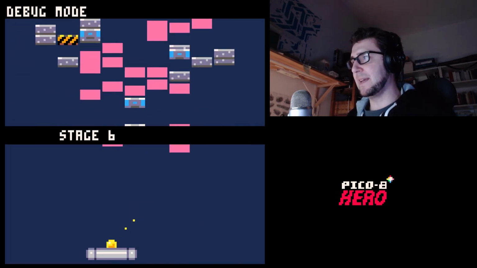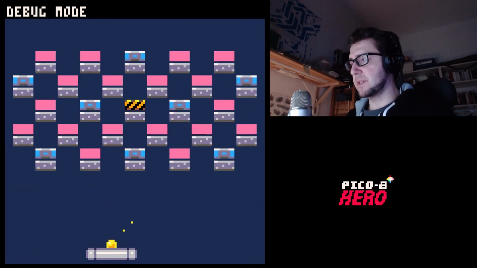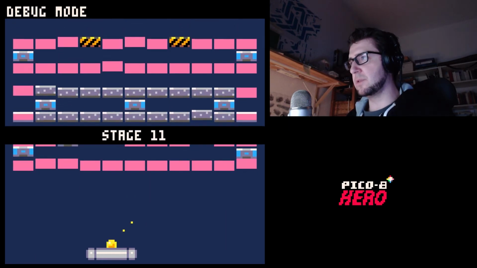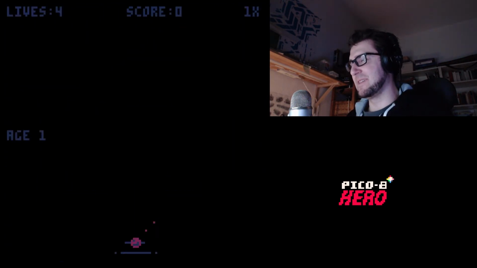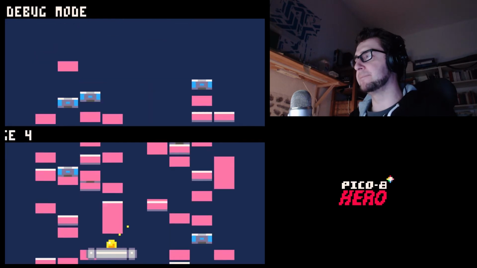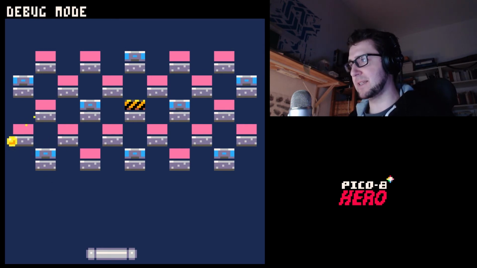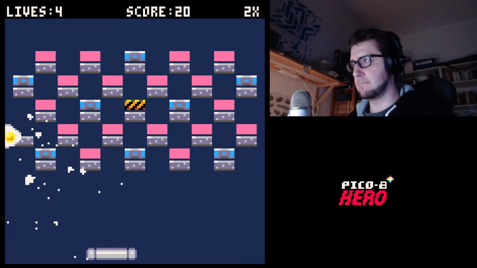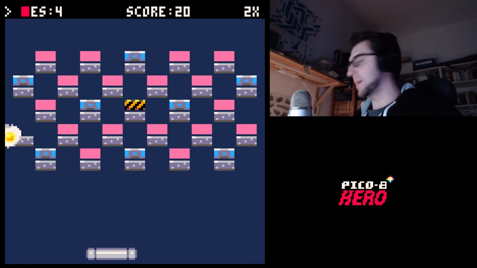Okay, so we're going to go to the offending level. And this is this level. We are still in debug mode, and we're going to move the ball to the position. Oh no, I pressed the wrong button. I'm not supposed to press X, I'm pressing this button instead. Okay, here we are. Pressing it one more time. Doesn't work. There we go. Damn it, what's happening here?